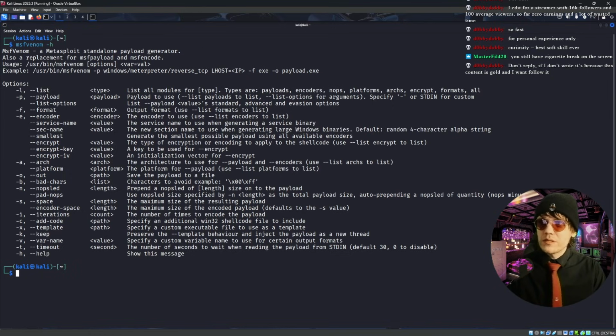The software runs on the remote machine. In ethical hacking, payload is a technical term, but it's essentially malware.